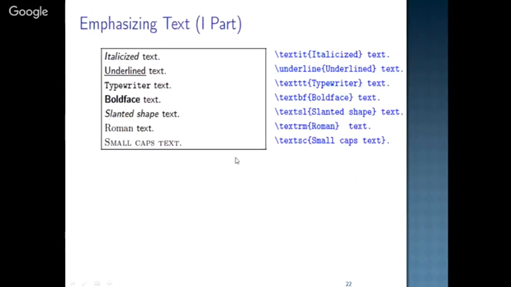After that, the formatting, as there may be different text styles. For that, different commands are there. For italic, you have to use \textit, then in curly braces, the word which you want to print in italic. Only the word which is written in curly braces will be printed in italic style. Here you can see. Also the next command is \underline, then in curly braces, the underlined text. So here the word underlined will be underlined only. Whatever text you want in this style, you have to write that content in the curly braces, then it will be printed as it is.